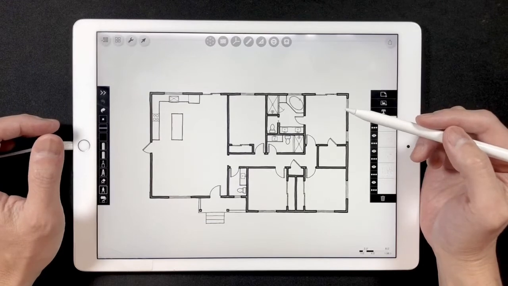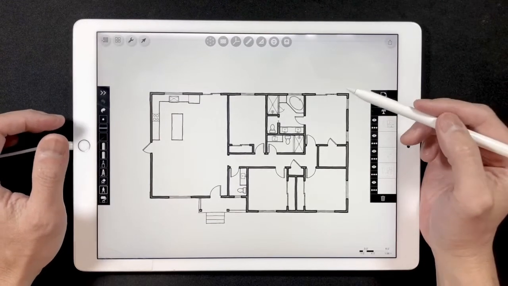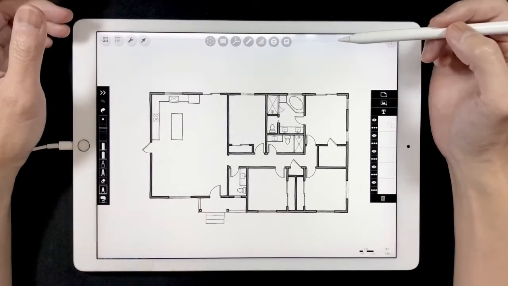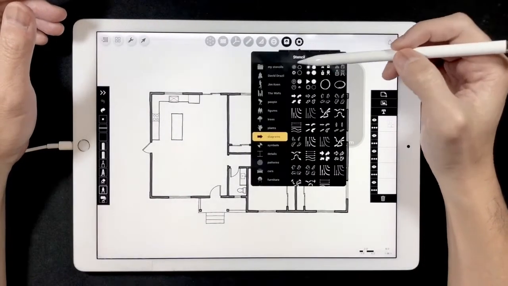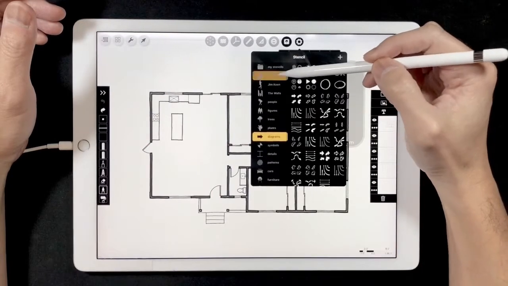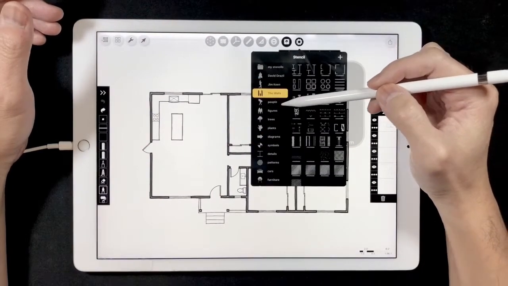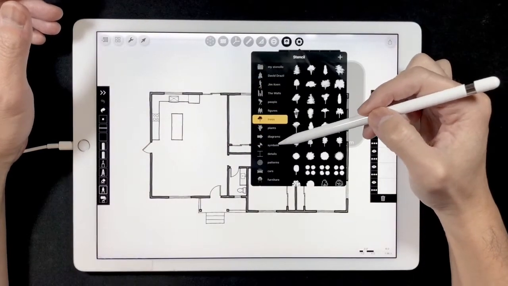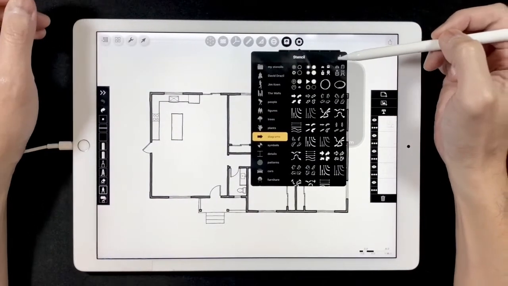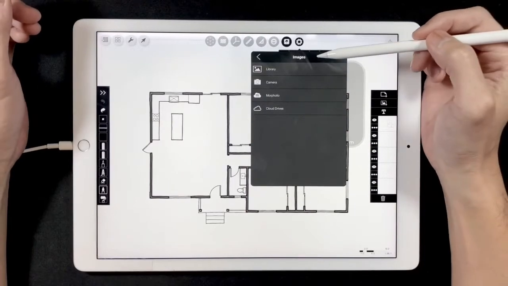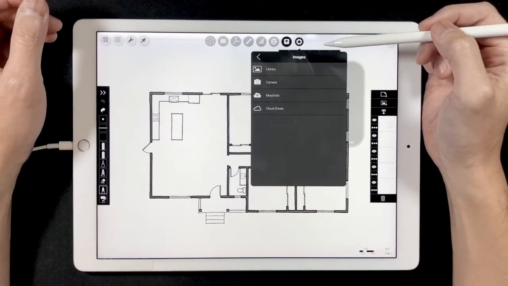In this episode, I'm gonna show you how to set the scale for your custom stencils. One of the coolest features that I love about Trace are the magic stencils. As you can see here, there's a large array of stencils that you can use on your plans, on your elevations. You can create details and you can also create diagrams. And a huge plus is that you can create your own custom stencils from images.